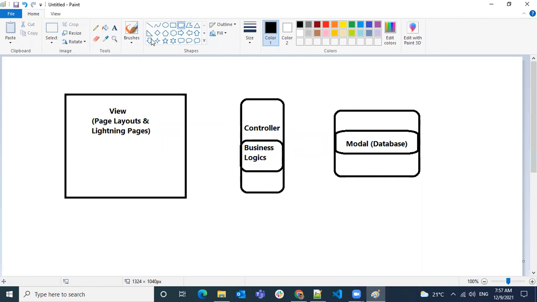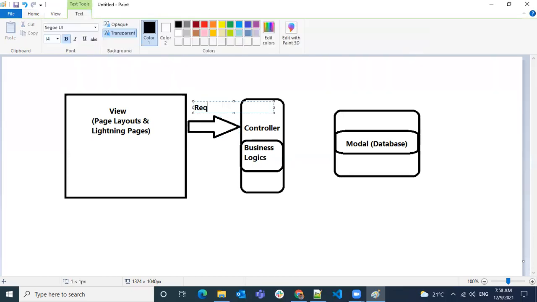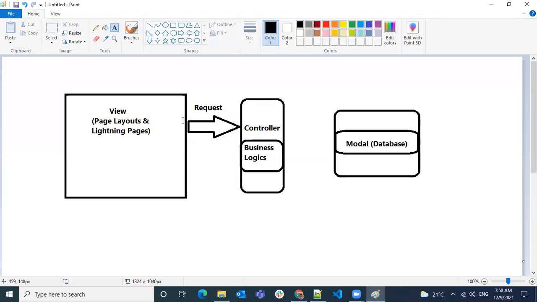So first of all, when you load a page or click on any tab, it has to open up some information, right? When you make a request, it will go to the controller and identify what your request is.